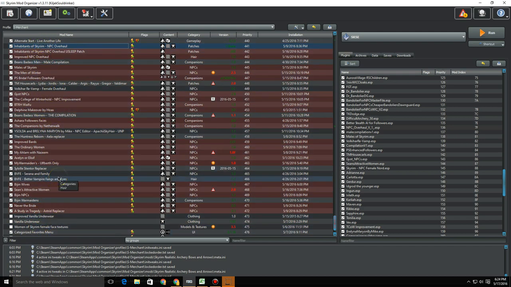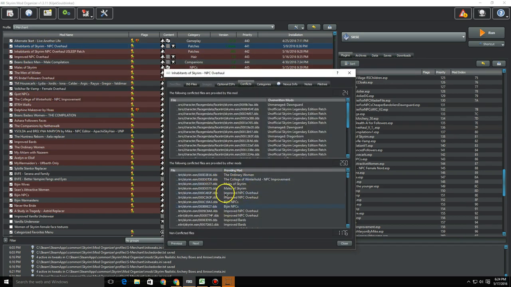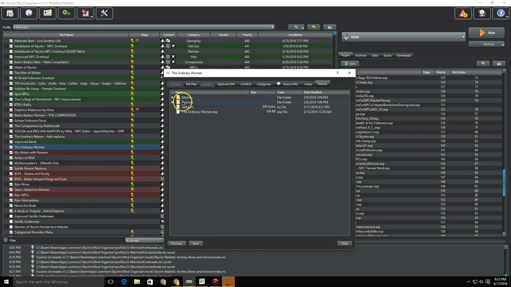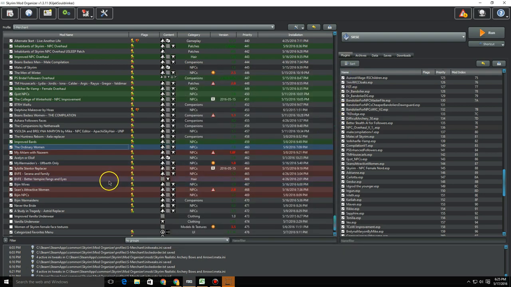I have this set up in a specific system the way I like it, so I don't want to move this stuff around anymore. So barring that, step number three is to use information, conflicts, and find out which mod is conflicting with your files, which means you have to know your character's reference number. Once you've found that out, you need to go into the conflicting mod, Information, File Tree, and delete the individual files for only that character from both meshes and textures. And that should be it.